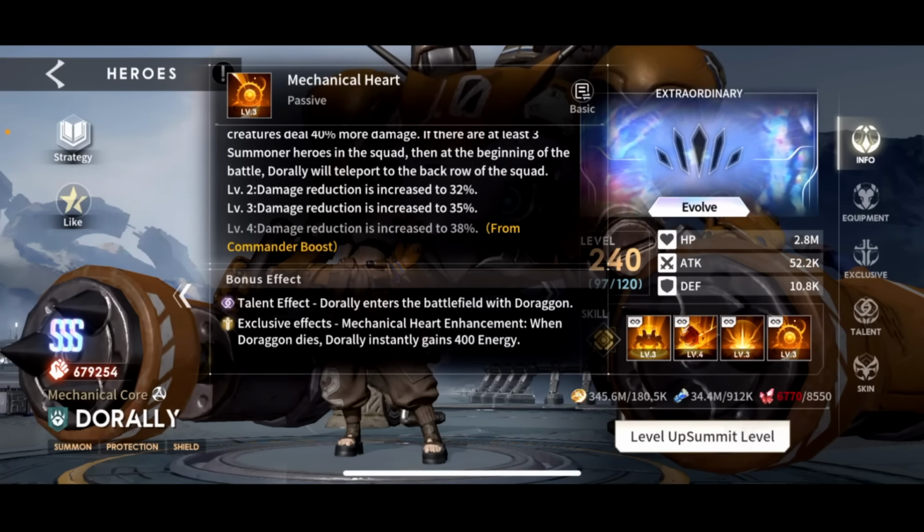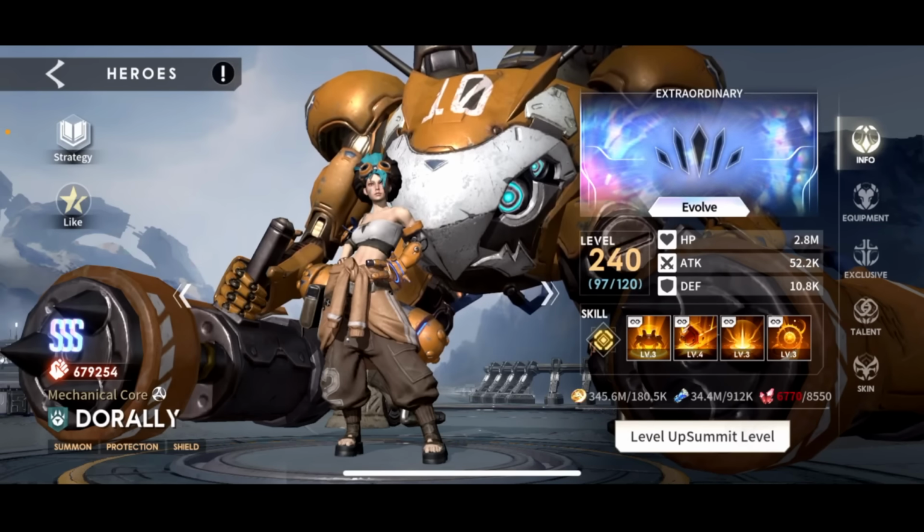Now you're going to see this in some of the PvP footage. It effectively allows Dorally to instantly resummon Doragon as soon as he dies. Almost immediately, which makes this exclusive 30 so valuable. So that's her kit. Interesting unit.